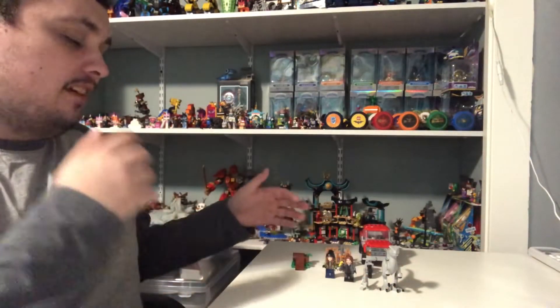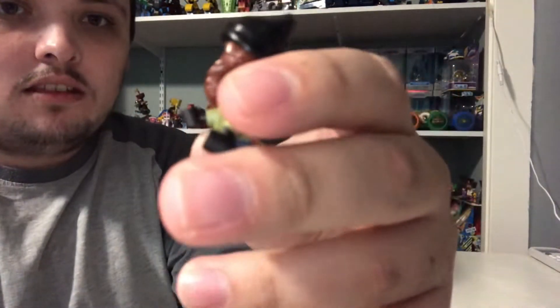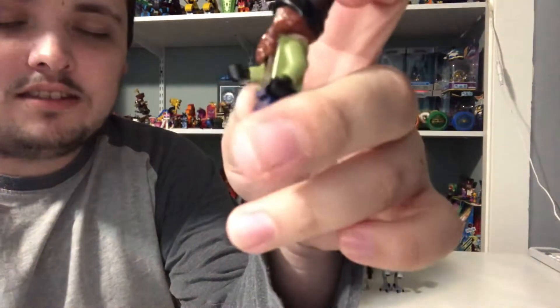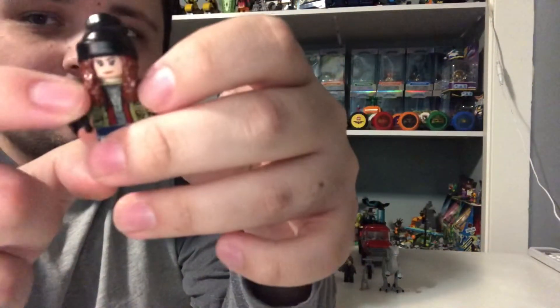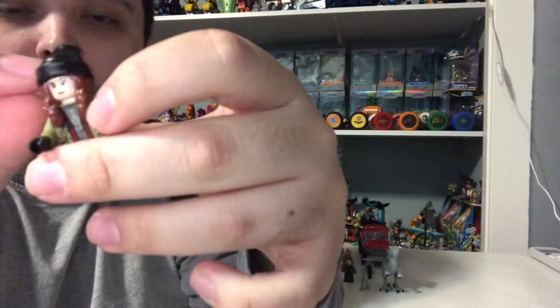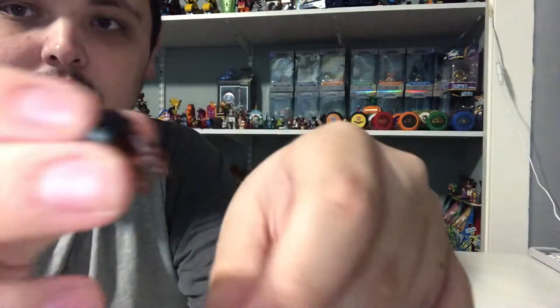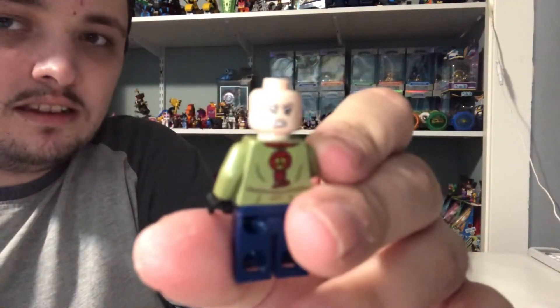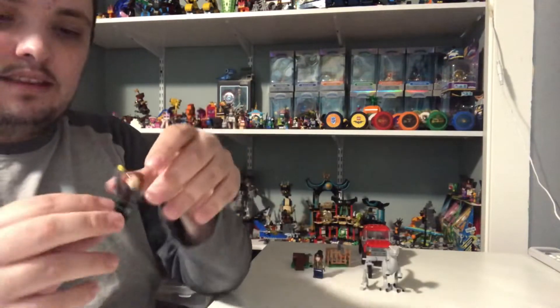I'm back — I finished the set and it looks pretty amazing. We're going to start with the main figures. First off, we've got Maisie Lockwood, and she looks a little bit older, as we've seen in the trailer for Dominion. This is the outfit she has on in one of the parts of the trailer. She's got her hair with two different ponytails and a toque over her hair. She's got a coat on and some dark blue pants. You can take her hair and toque off because it's one piece. She's got a happy calm face and a mad concerned face, and she's got black hands to represent gloves.